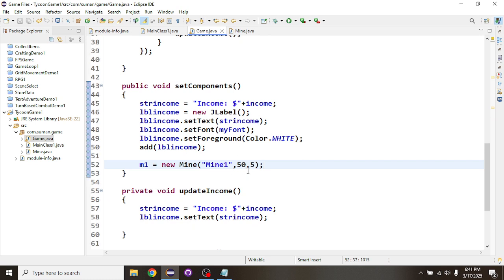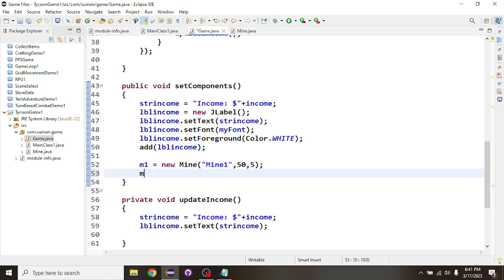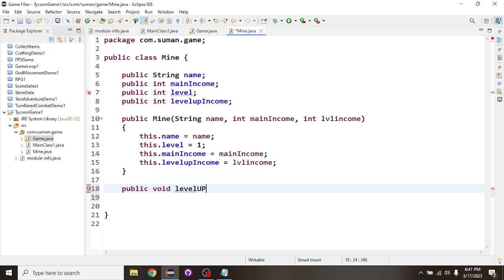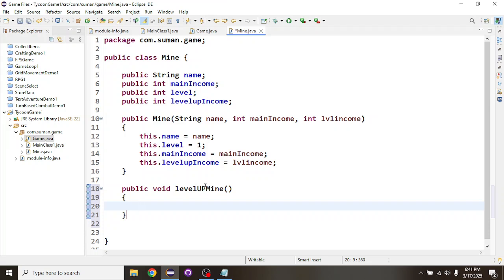So on update, the income will be plus 5. Mine 2, the mine will be 2, initial will be 100, and update will be 10. So on every update, the mine income will increase by 10. Let's do that here. So void level up mine. When I say level up mine, what happens is it will increase the income of the mine.